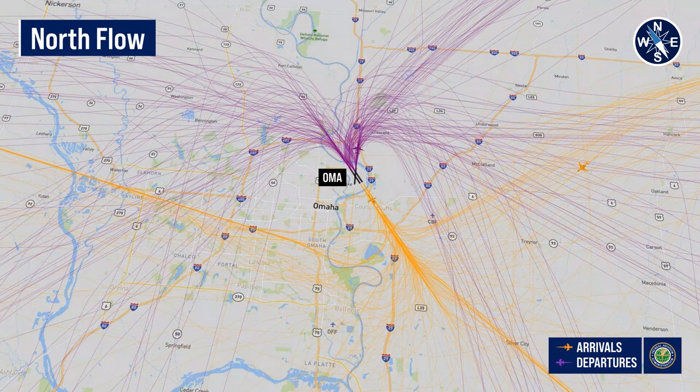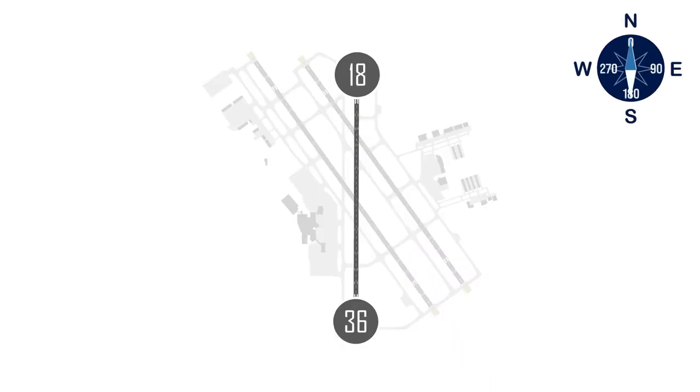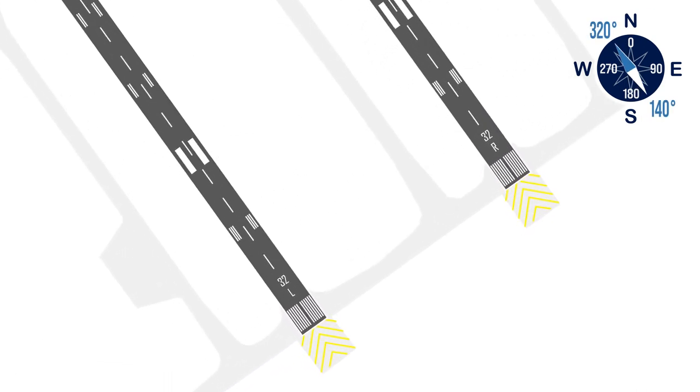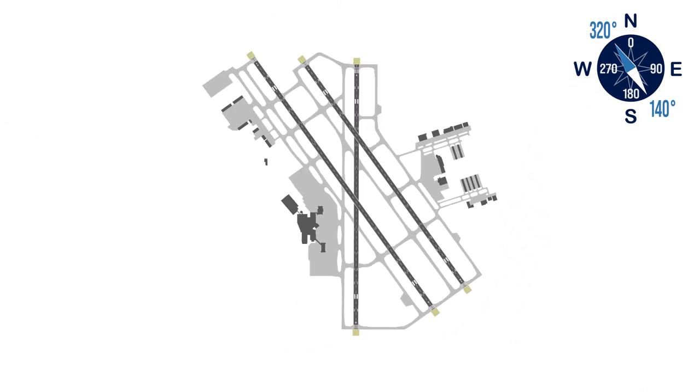However, winds can come from the north, which puts the airport into north flow. General runway identification is based on the compass heading the aircraft is facing as it lands or takes off. For example, runway 18/36 is facing approximately 180 degrees in one direction and 360 degrees in the opposite direction. If you drop the zero at the end of the compass heading, you will get 18/36. Even though a runway is a single strip of concrete, it is essentially treated as two separate surfaces. Parallel runways are further designated with L for left or R for right, which explains runways 14R/32L and 14L/32R.